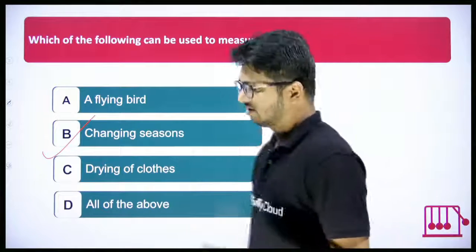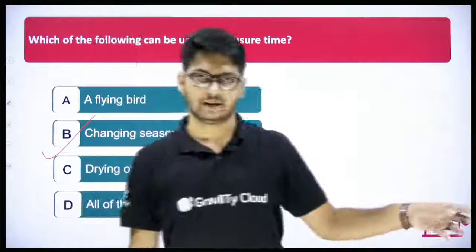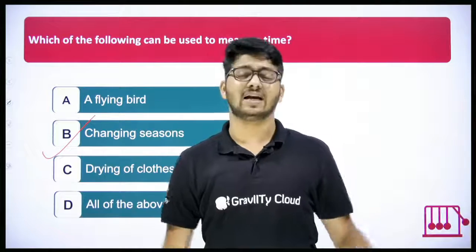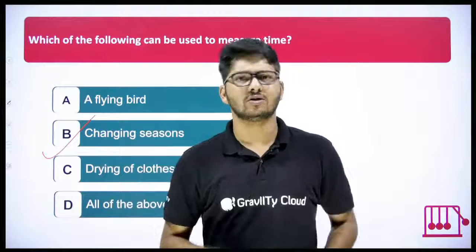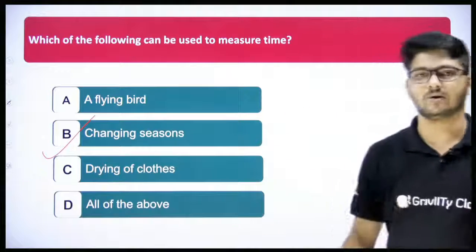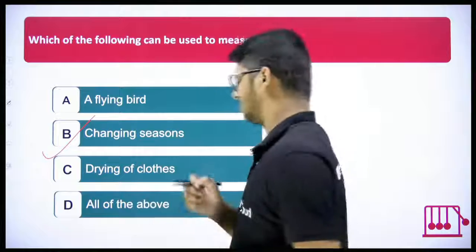Drying of clothes, so in summer clothes dry quick. In winter they take much more time. Simple example I am giving you. And it also depends on how much you have squeezed the cloth. So there are different cases which are possible, so we cannot say what it is. But seasons, they are regular. So changing seasons, yes, we can use it.